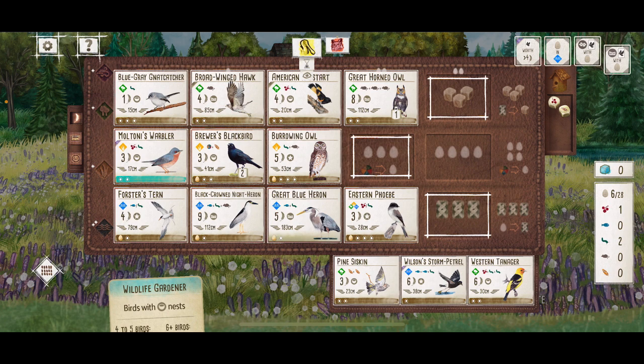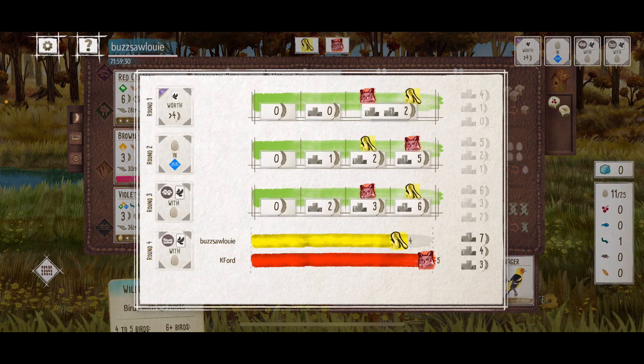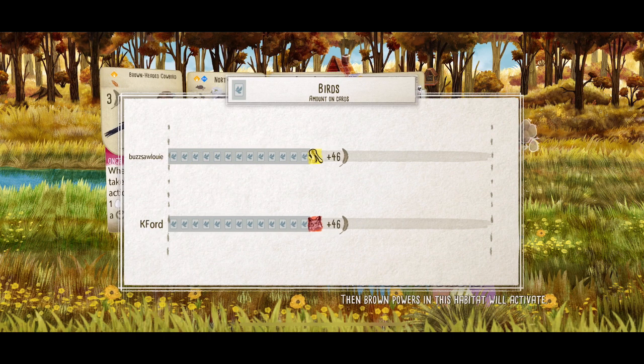Alright, let's see what he's going to play. Looks like in order to play a bird, he's going to have to discard 2 eggs, which would give me the goal. So, I'm not sure if he wants to do that. He does. Alright, moment of truth. Buzzsawlouie. My Discord server name is Owlstanding. Ooh, he's got a lot of birds.